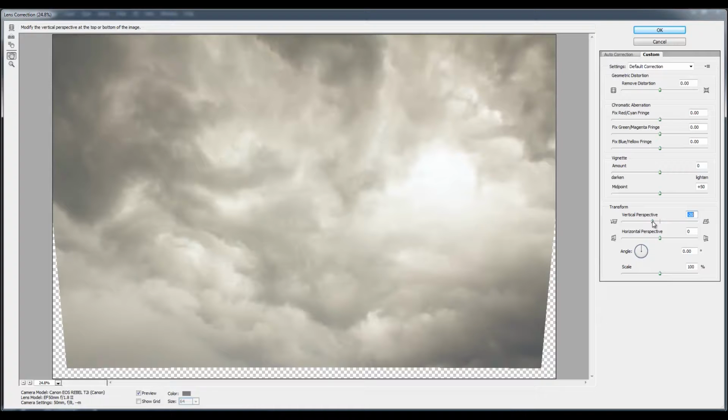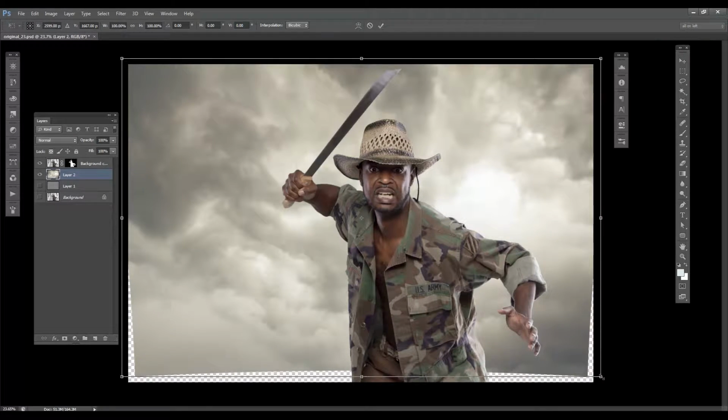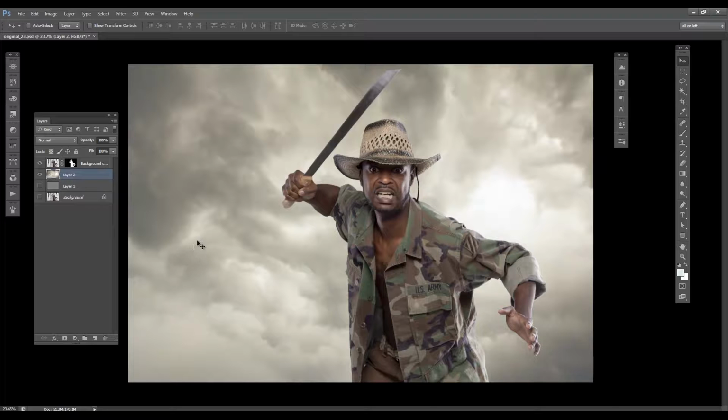This is all personal preference also. You don't have to do this with the clouds. It's just me. And okay. And so let me go back to Control T and spread this out a little more. Okay, cool. That's done. So we got my background.